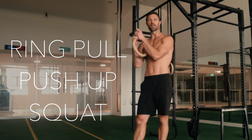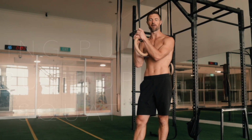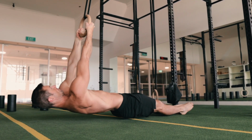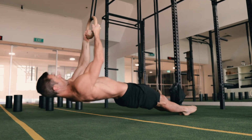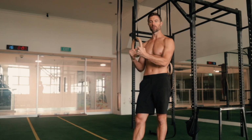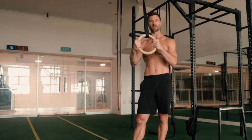Welcome to an Origin of Energy ring pull, push-up and squat workout. This month what I'm going to work on is a single ring pull. If you don't have a ring, you can set up a towel and just do a nice close grip pull. With the single ring, just holding each side of the ring.